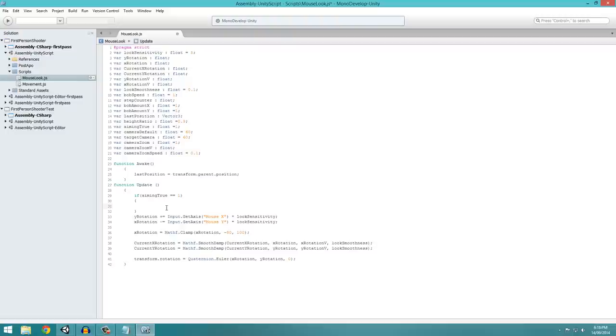So the code we wanted to execute, if the aiming is true, is that camera zoom is equal to, now what did I say about using smooth damp? Mathf.SmoothDamp. Now, the reason I'm not just setting the camera zoom equal to 60 is because we want it to have this really nice boom, where when you press it, it's not instant, it's not choppy. We want it so that it goes in, not too slowly, but we don't want it to be instant.